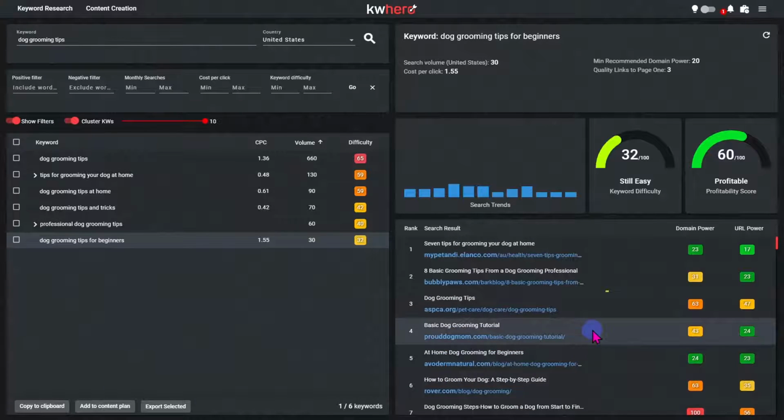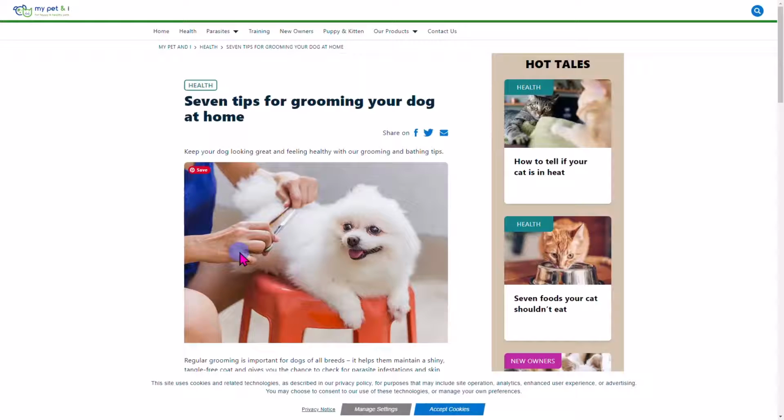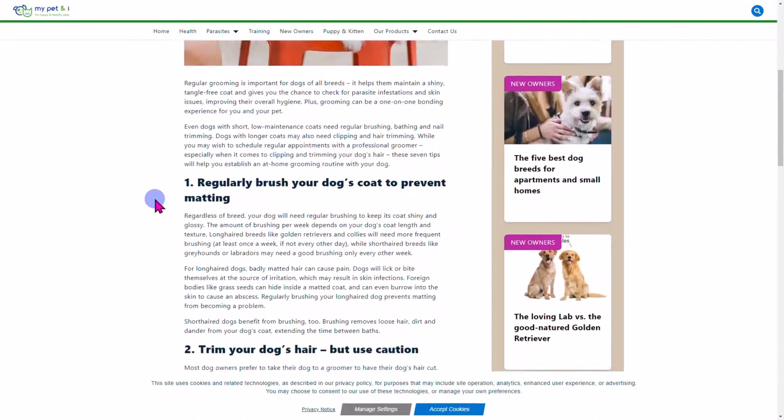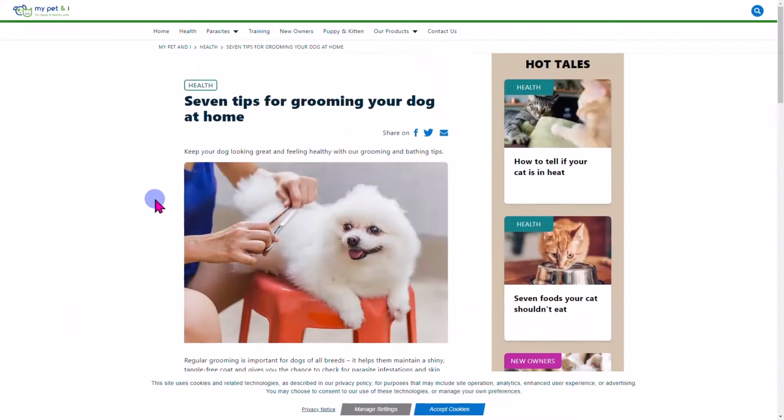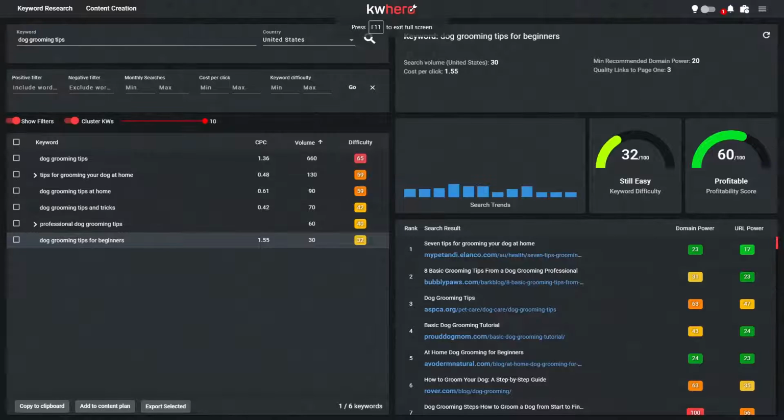All right, but this just gives you a little bit of an inside look at the software, so that way you guys can see what it is. If you click on this, it's going to take you over to that particular website, and you can actually look at the website that it is talking about here. And so it'll give you all of that stuff, so that way you will have it. So that's pretty cool. I like that. All right, now I'm going to deep dive into this tool even more. I just wanted to give you guys this brief run through so you could see the actual inside of the software.